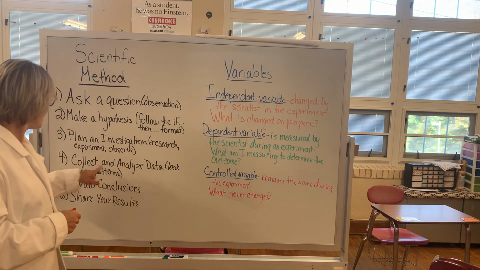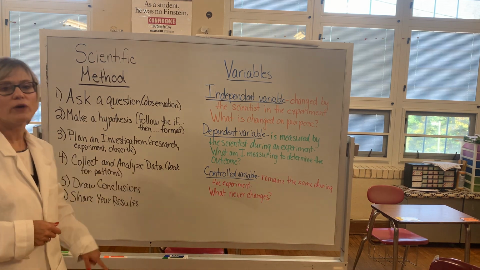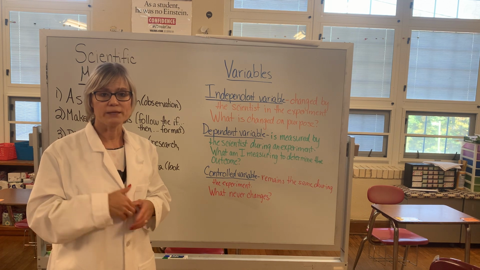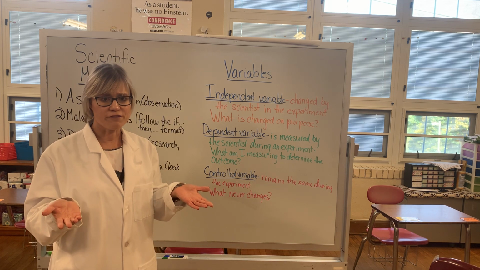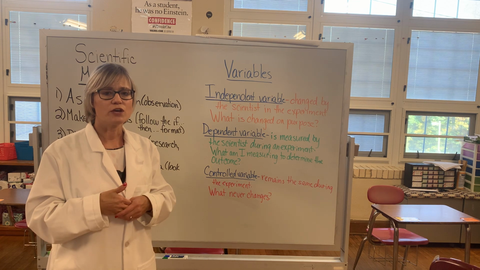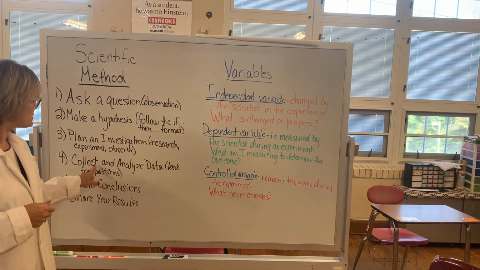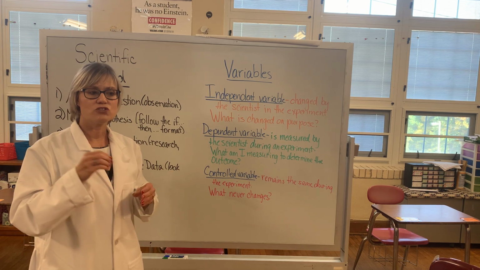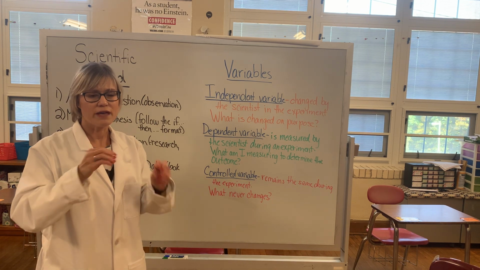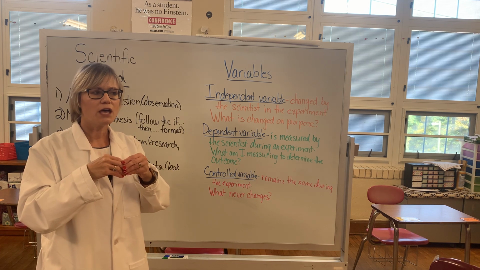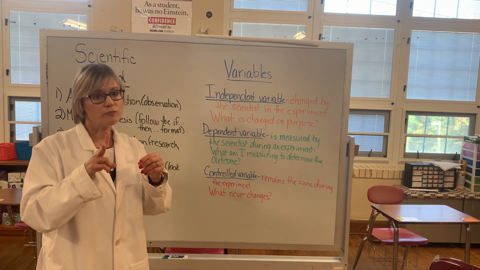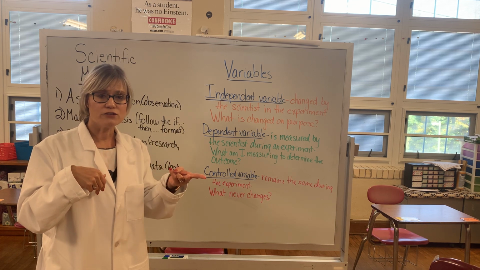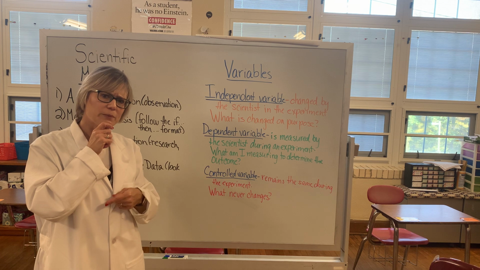So, collect and analyze my data. Well, I had four different feeders at four different places on my property. I did the same thing with each one of the feeders. So, when I was collecting my data, I was going around and looking at each one of the feeders. And I was determining if there was still that black stuff inside the feeder. I noticed that with two of my feeders, the black stuff came back faster than on the other two feeders. And I started thinking, well, why would that be?